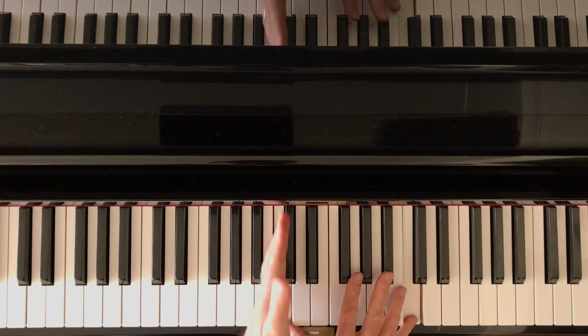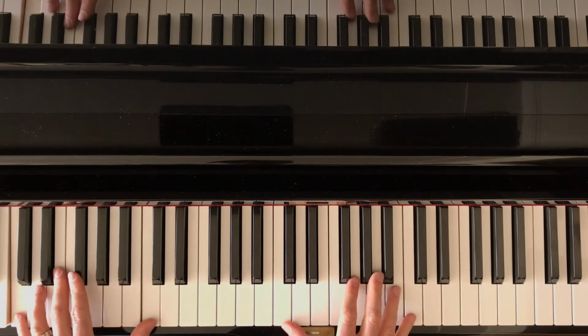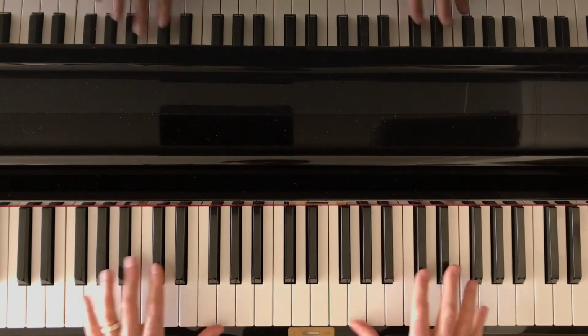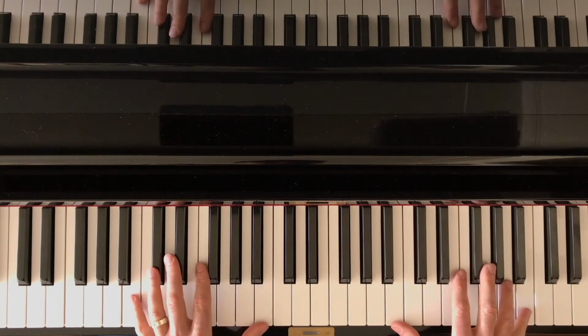Right hand, the thumb is at middle C. Left hand has the octave, the full octave below that. So we're actually covering 4 C's, and we're going to move up to D's, E's, F's, G's, A's, B's, C's. Once we get here, we're going to strike this one again and go down.